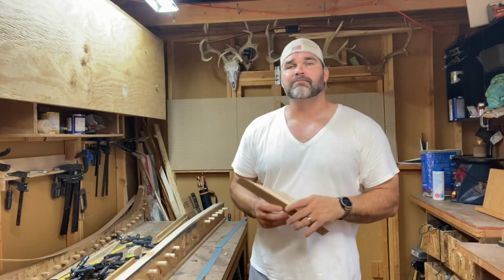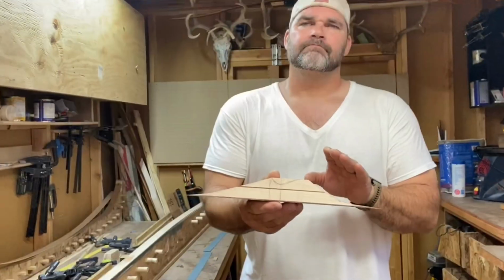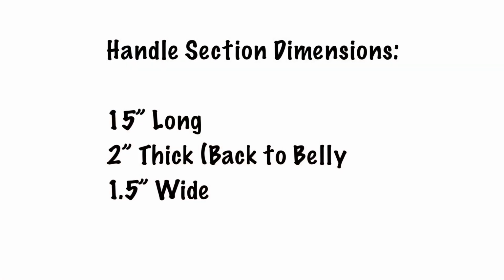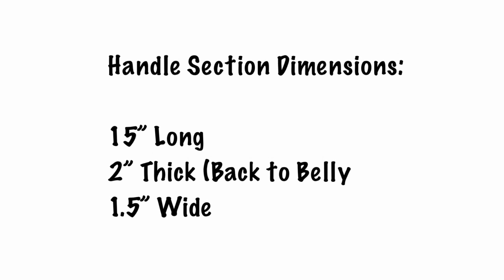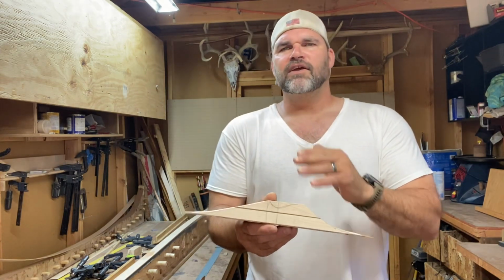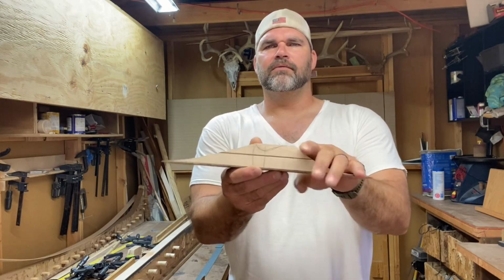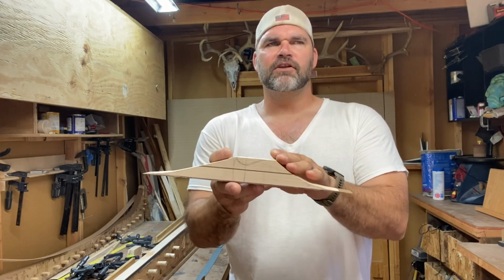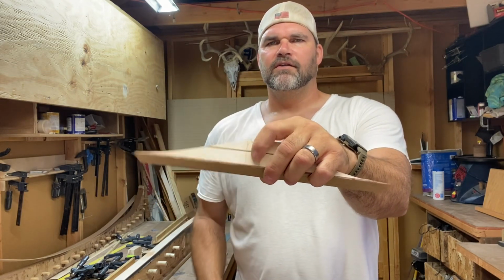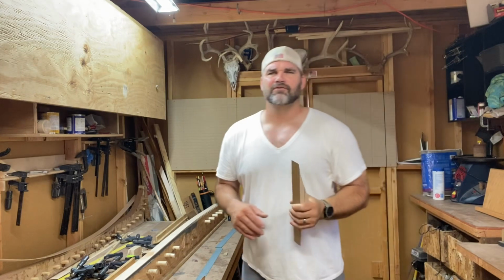So on this build, I am making the handle a little bit different than my previous bow. I'll show you that right now. The handle on my long shot 70-inch long bow has this arc on both the top limb and the bottom limb. This time I'm just going to do it on the bottom limb here and use this fade out all the way to the arrow rest. Try to make it look more like a traditional flat bow form.